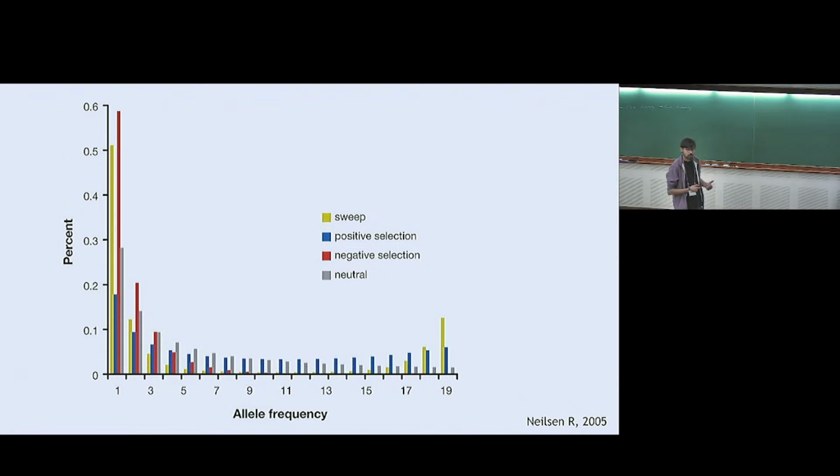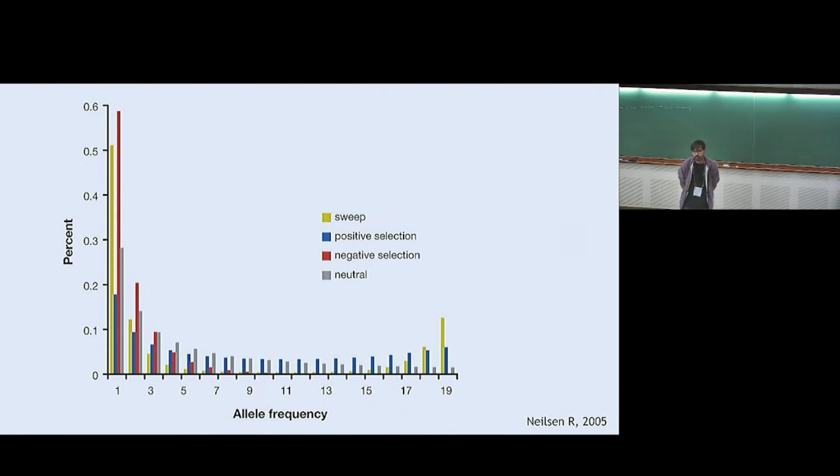But after selection, after some time has passed, you'd suddenly see a drop in the intermediate alleles. Why is that? That is because rare alleles will become more rare because diversity is lost, and common alleles will become more common because they are hitchhiking with a beneficial allele, right? So this shift in site frequency spectrum is also a very good signal of selective sweep. Does anybody not understand any of these three features? Does anybody want me to go through these again?